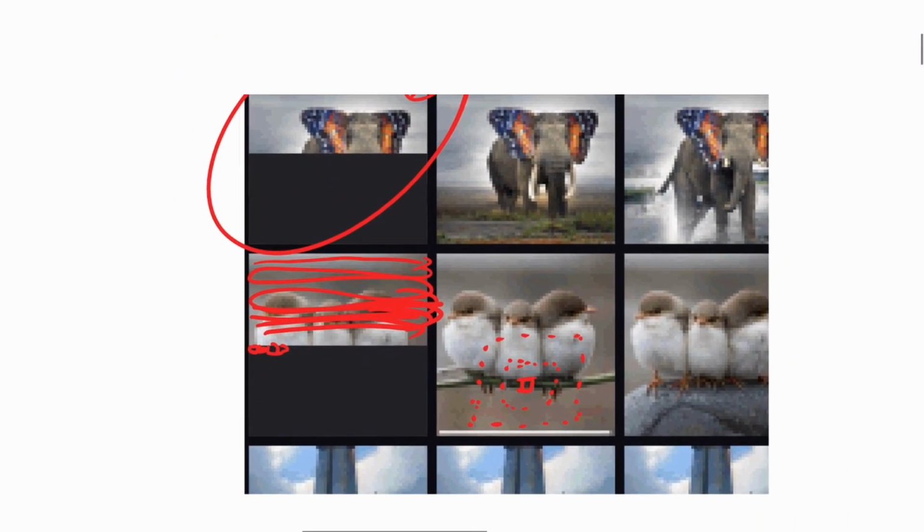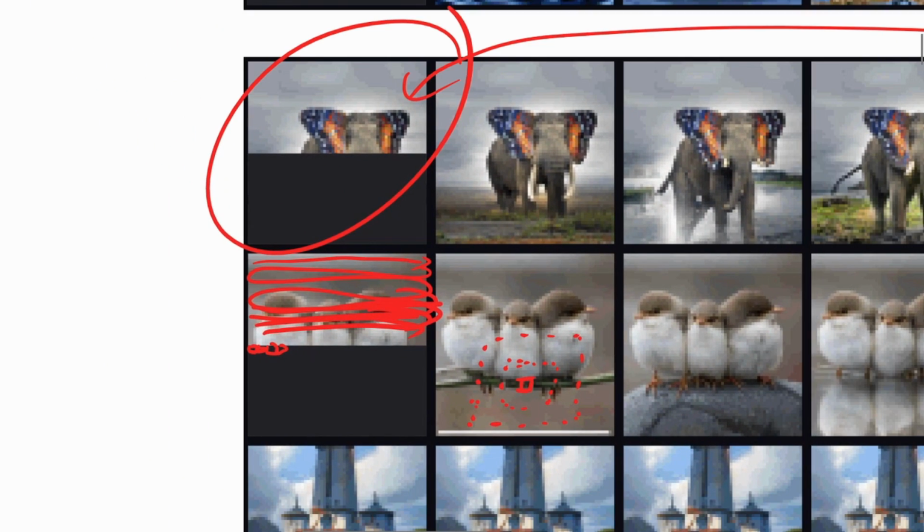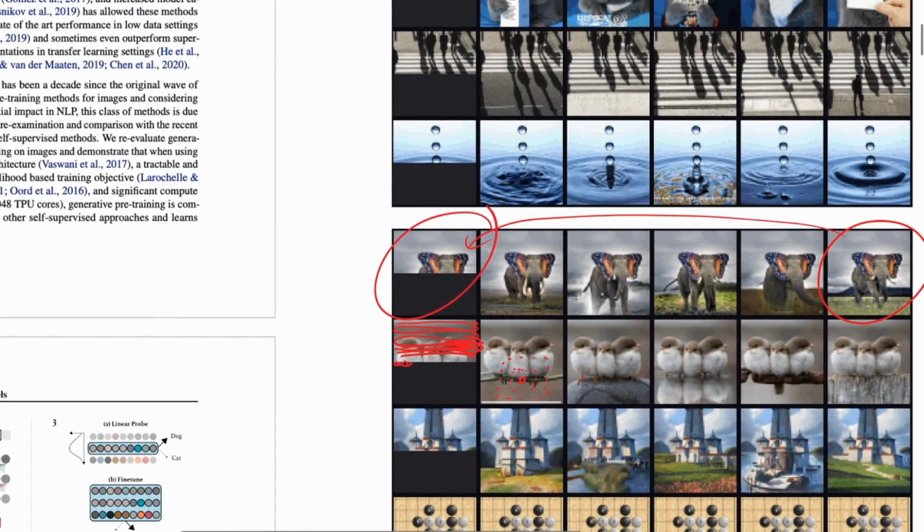So CNNs are built with this in mind, whereas this model right here, which is also known as ImageGPT, doesn't have any of that. It's simply a transformer model that goes over these pixels one by one. And we'll see how that's done.